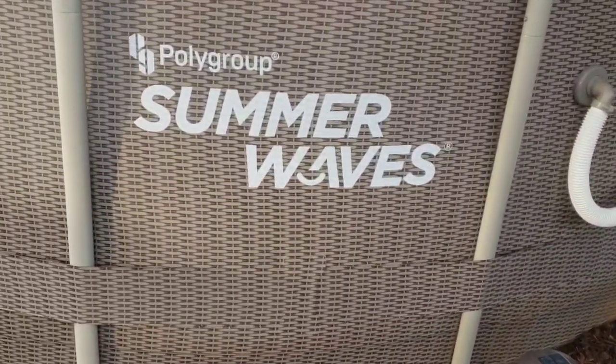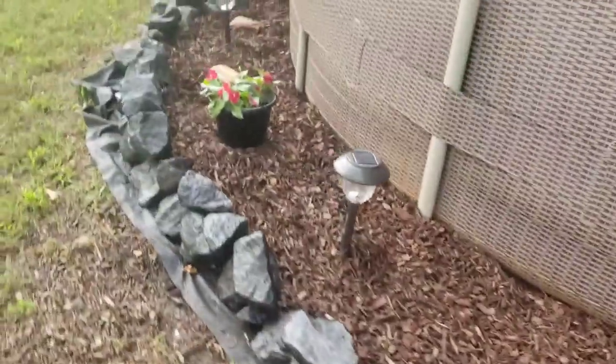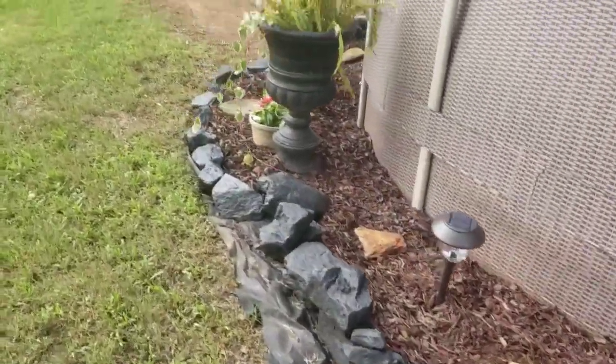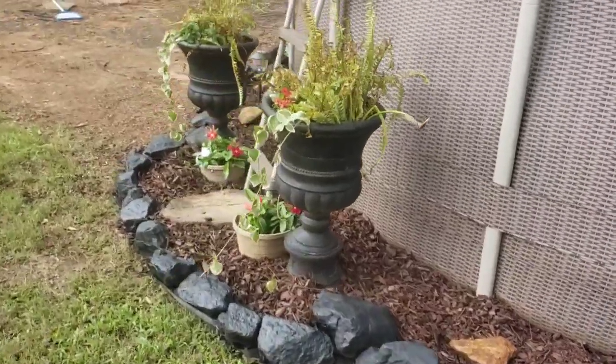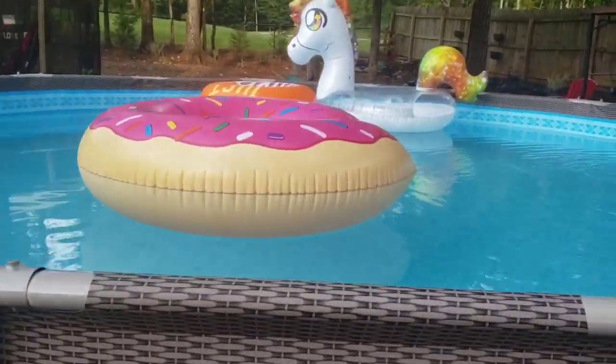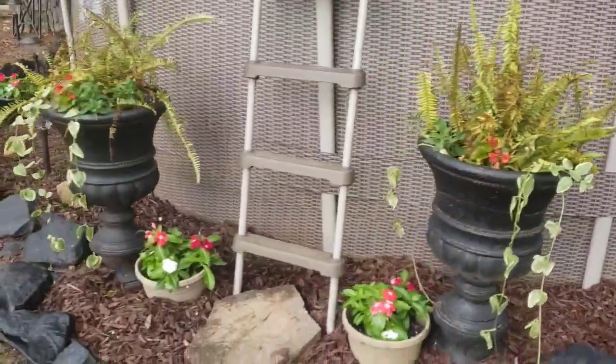This is a pool that we have. It's a 16 by 48. This is the right side of our pool. And so we have our water in it. The children have been in it today. And we're just happy that we finally got it going.